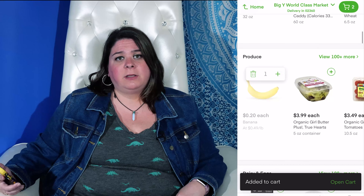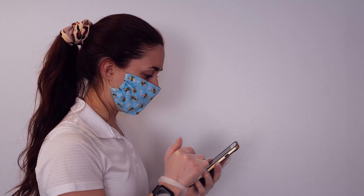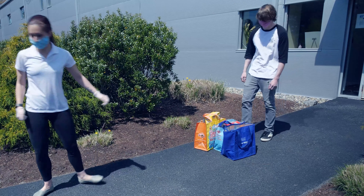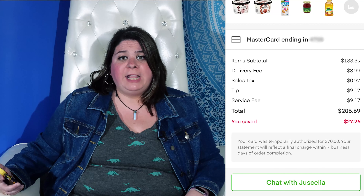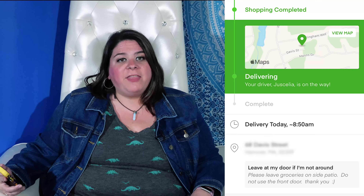You'll have time to change or add to your list before the shopper starts. This can actually be an interactive shopping experience — there's a tracker that you'll be sent via text that tells you when the shopper begins, is on their way to your house, and when your groceries have been delivered. Once you've received your initial receipt, you can hit chat and actually text with the person who's shopping for your groceries. The shopper will text you when an item is completely out of stock, and you'll be notified if you have been refunded.